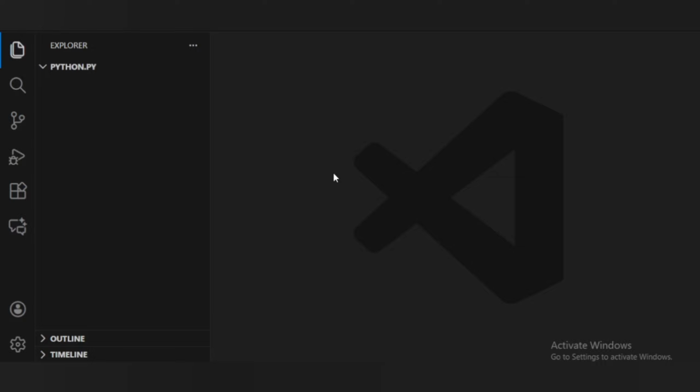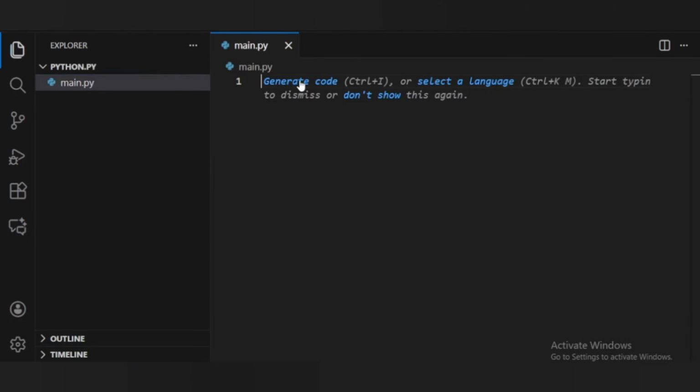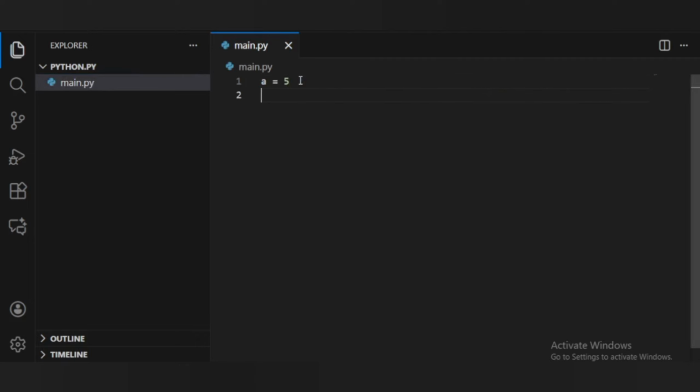For example, first I make a file main.py. After that I will write code here. A is equal to 5, B is equal to 3. So this is the example.